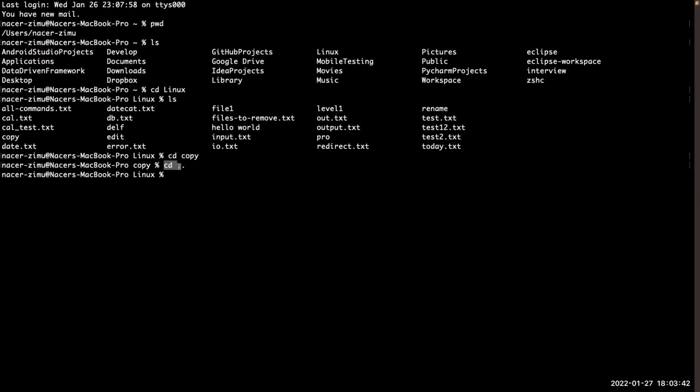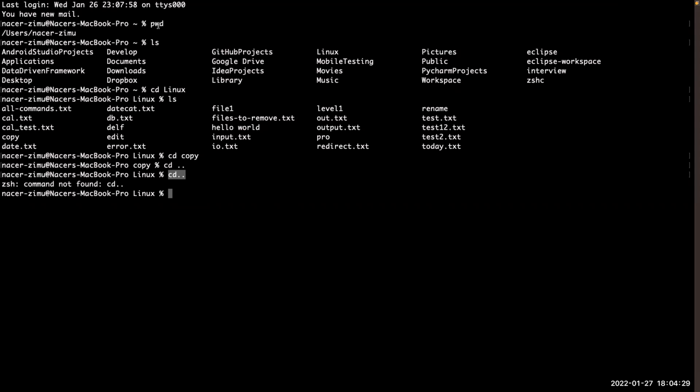In order to go back, you need to use cd .. Right? There is a space between them. If you say cd.. without a space, it's an error. The .. is an input. See, this is the command, and this is the input. This is why you have to put a space between them. You have to differentiate between the command and the input. If you don't, your shell takes this as a whole word. You got it? Okay, cool.